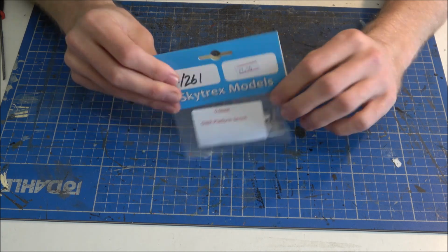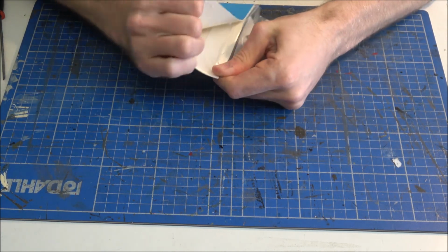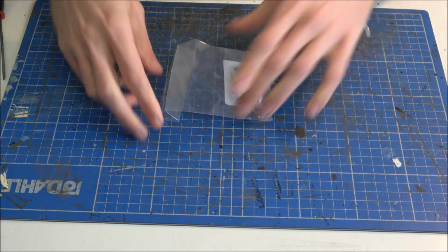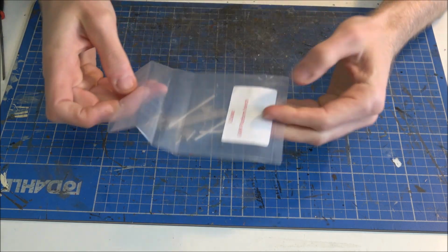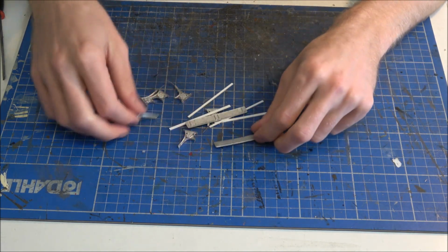So let's get started. As with all Skytrex kits, it's best just to get the pack open and get stuck in so we can see what we've actually got. Each of these packs should make up at least 2 benches, I think. So let's see what we've got.